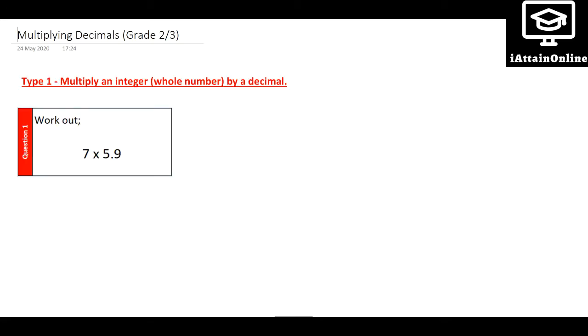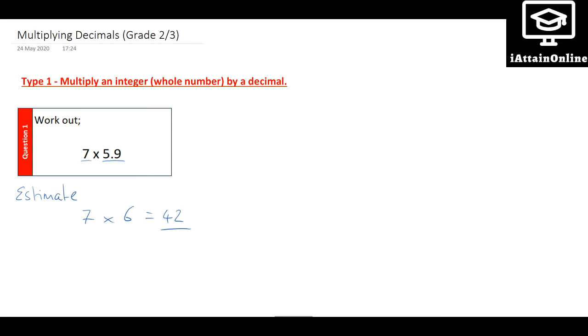So I've got four examples to go through. This is the first one, where we're asked to multiply a whole number by a decimal. Now, the first thing I would always encourage you to do with these questions is to make an estimate as to what your answer should be, roughly. So the first number is 7. This second number, if I think of it in terms of a whole number, is around about 6 if I round it to the nearest whole number. So if I estimated my calculation by doing 7 times 6 is 42, that tells me that my answer needs to be around about 42. So if you're getting an answer that's nowhere near that, you know you've probably gone wrong somewhere.